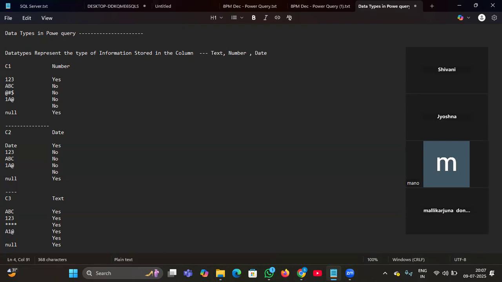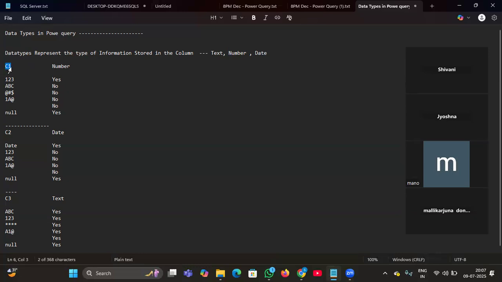Now we will discuss which data type can include what type of data. Here is a chart I have prepared for that.